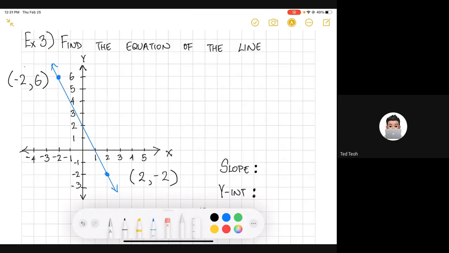The two coordinates are -2 and 6 up here. The other coordinates are down here, which is 2 and -2. Okay, and this line is going through the graph at this point. This point is called the y-intercept right here. All right, that is the y-intercept where the blue line crosses the y-axis. And I just got to be careful because the y-axis is a line that goes up and down.